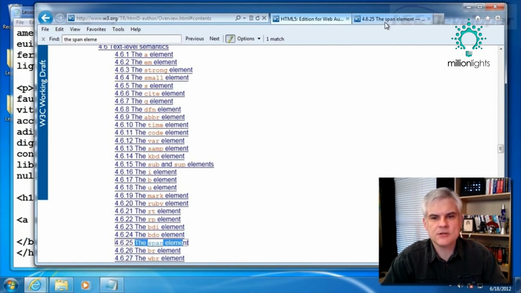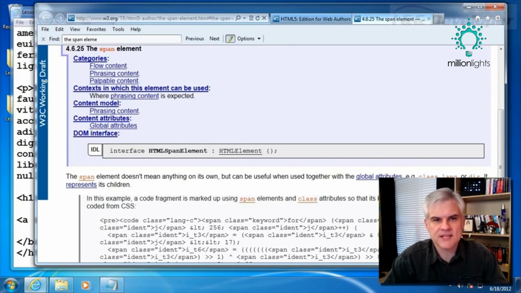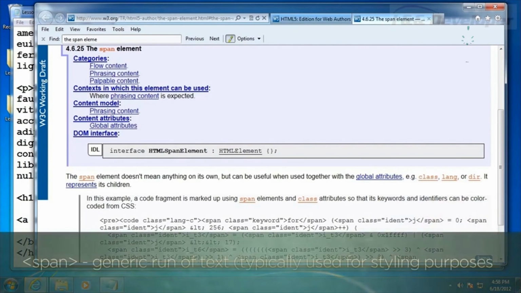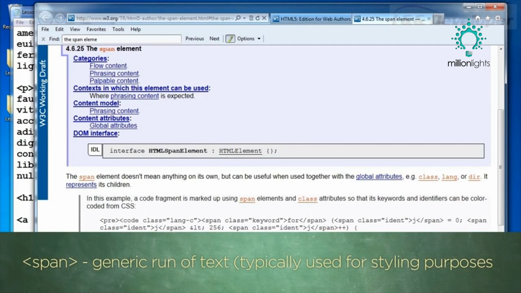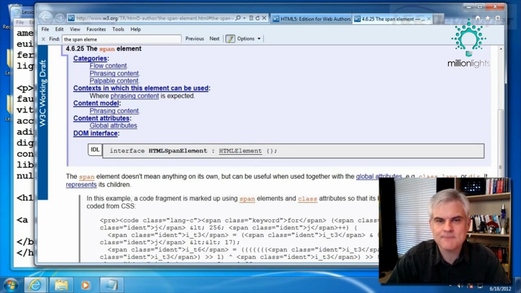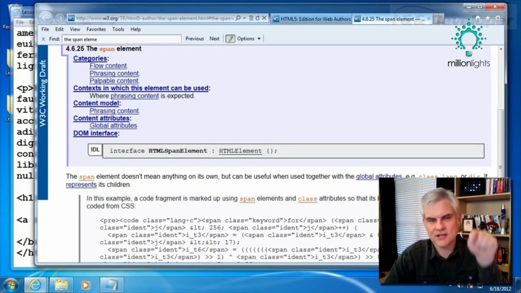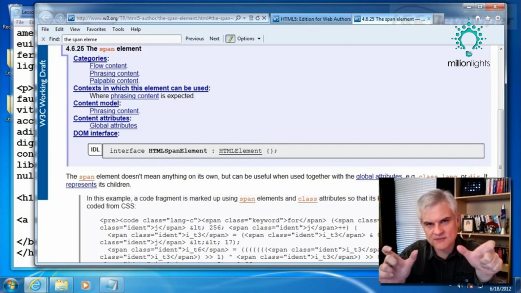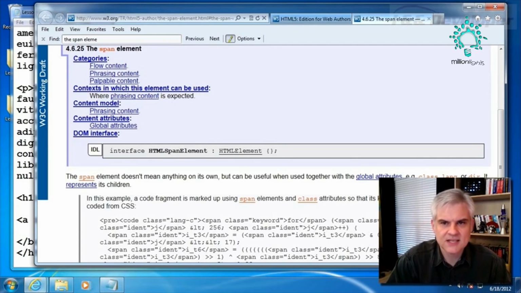So it's intended to be used generically, specifying a run of text that really doesn't fit into any of the other elements that we've already mentioned. Now, truth be told, in previous versions of HTML, you used the span element as a hook into CSS for some inline text that you wanted to format in some special way. Say, for example, you wanted some text to be red. You might wrap it with a span tag and then give it a special class or ID name in order to pluck it out and identify that little chunk of text to have a red font.